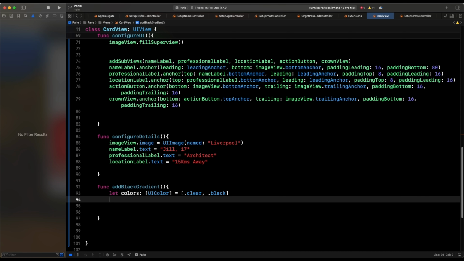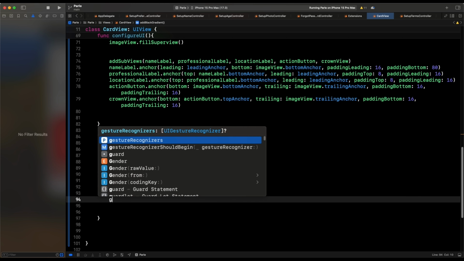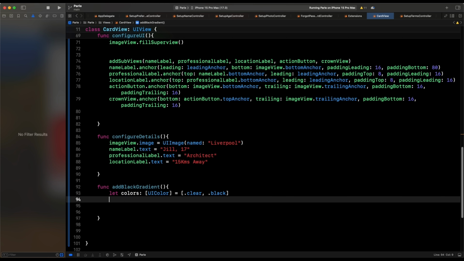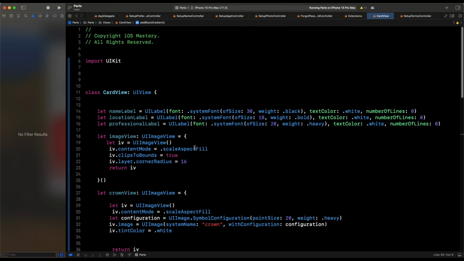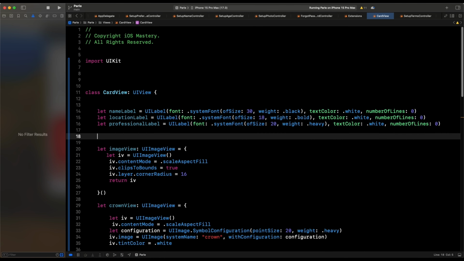And then we just have to add the locations. We want the locations to be at the bottom, so we're just going to say gradient layer. We're not creating the gradient layer, so let's add it, and then we're actually going to show it. We could declare it up here. So let's come here and say something like gradientLayer, and this is going to be CAGradientLayer, like so.